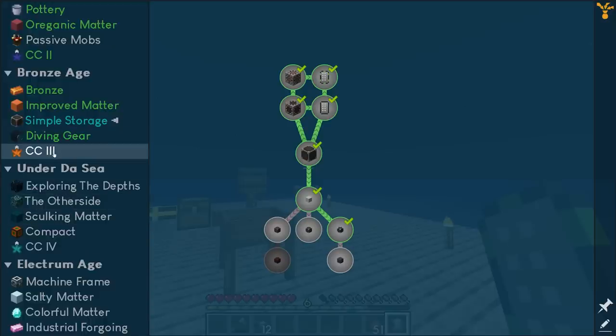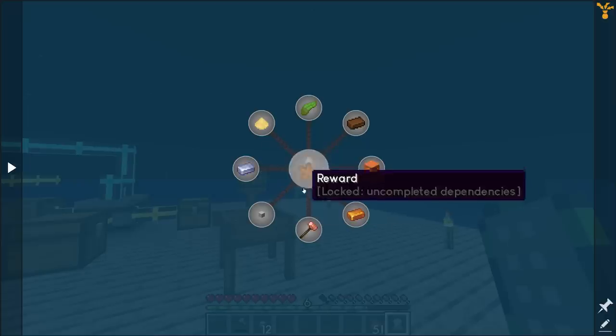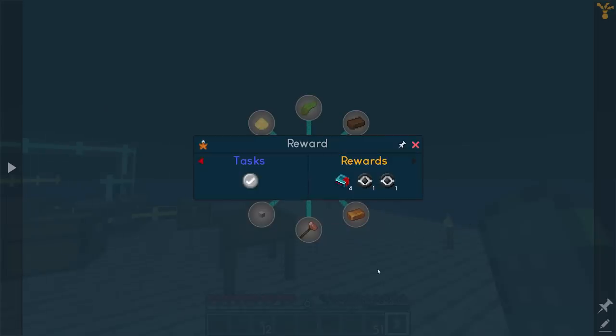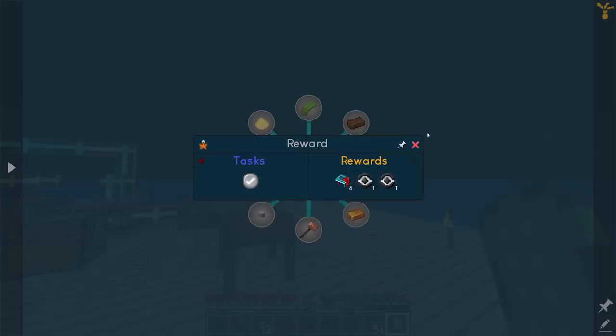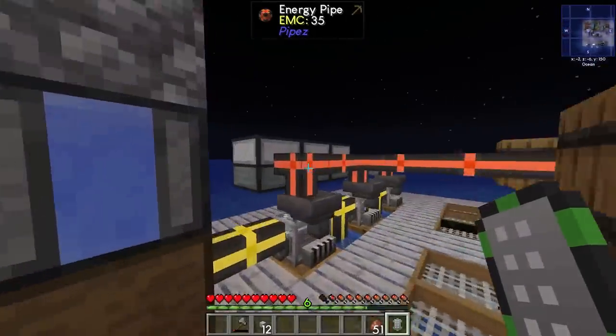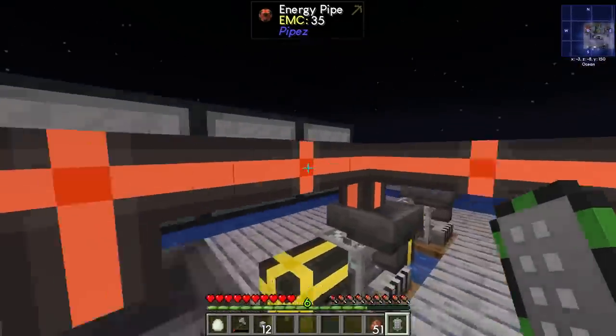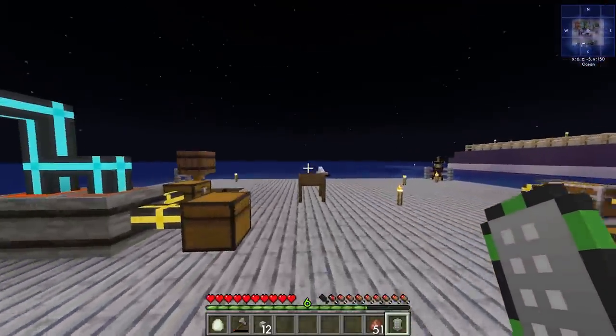And the only quest line that we didn't start work on last time was the third chapter challenge quest line. Now, this doesn't look too bad, and I think it is definitely something we're going to want to work on maybe right at the start here, because we do get four more resonant integral components as a reward for completing this, and that's going to allow us to speed up all of our thermal expansion machines and the compression dynamo powering them, and it's going to make just processing resources so much faster going forward.